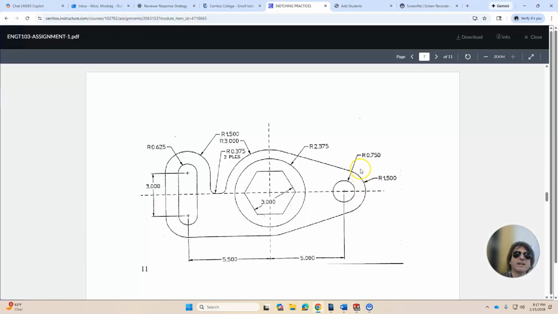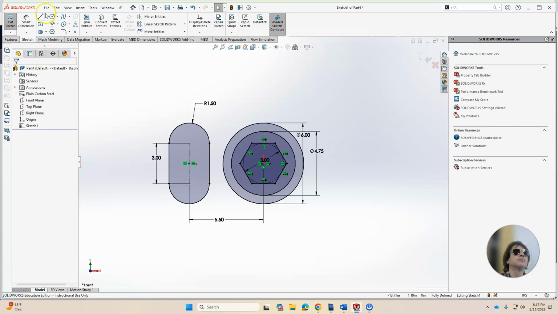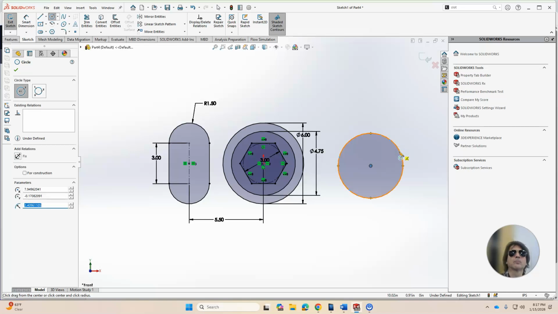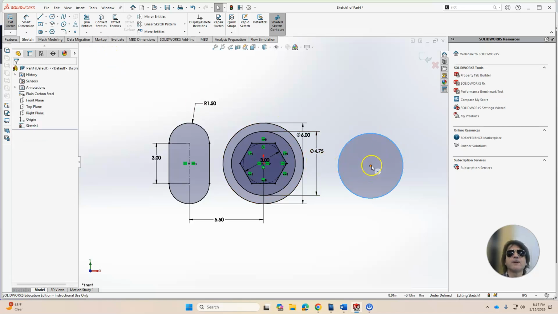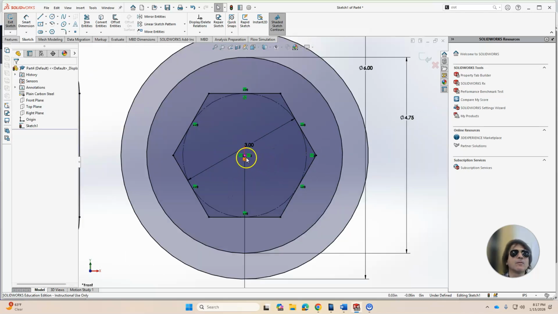Then I'm going to make this arc as a circle at 5. Going to make first that center of that circle and coordinate origin.